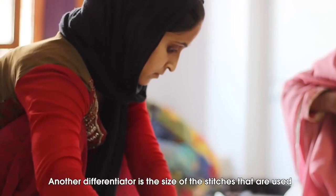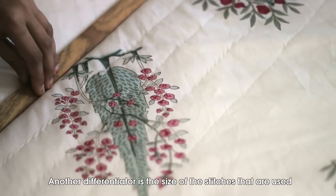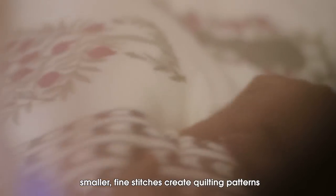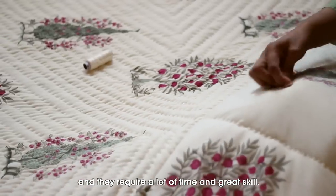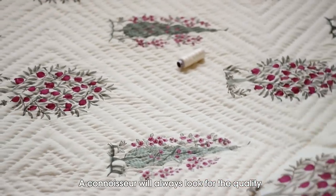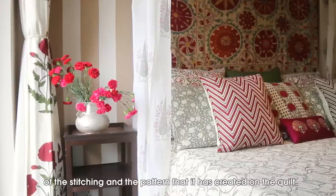Another differentiator is the size of the stitches that are used. Smaller, fine stitches create quilting patterns, and they require a lot of time and great skill. A connoisseur will always look for the quality of stitching and the pattern that it has created on the quilt.